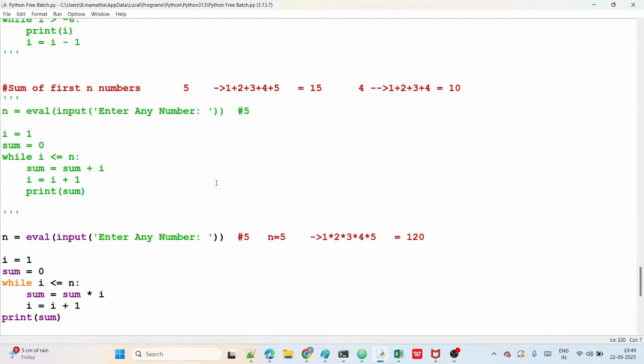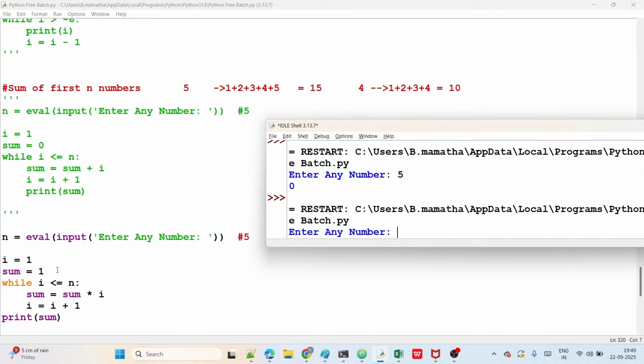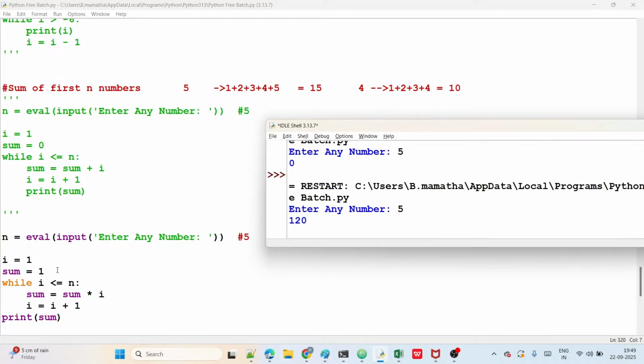Sorry guys, what should the start number be? For factorial, the start number is 1, minimum 1. If I take 0, everything is 0: 0 into 1 is 0, 0 into 0 is 0. So I take the start number as 1. I should not take 0 here.